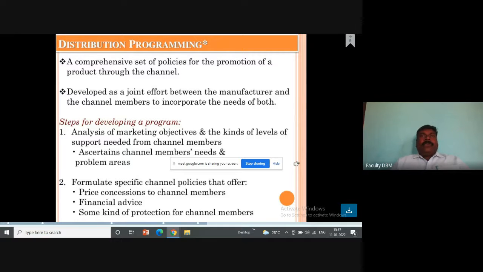You would have seen some company come forward saying that if you are not able to sell some perishable products, like newspaper, which is a perishable product. Today's newspaper is tomorrow's waste paper. They say, in case the newspaper is not sold, please give it back to us, we are ready to take it. That protection we are going to give to the channel members who are with us, so we are going to take back those things.